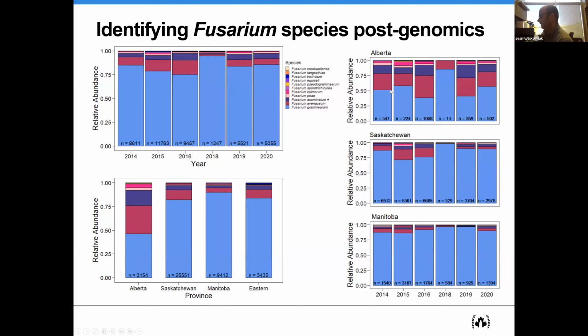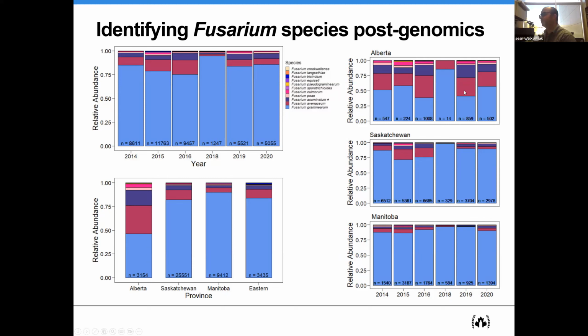And you can see the sample numbers for this are absolutely massive. The table that I was showing you from the 80s, that's somebody staring through a microscope and growing the culture. It's really laborious. It takes a long time. It's a lot of work. Here, in 2014, we tested 8,611 kernels. These are absolutely massive data sets because you can automate all the DNA isolation and the DNA testing. So we can run these massive surveys and really get an idea of what's going on.